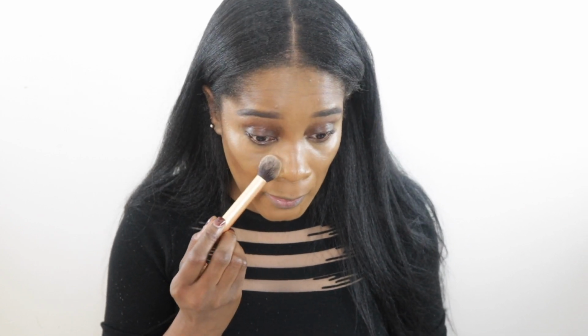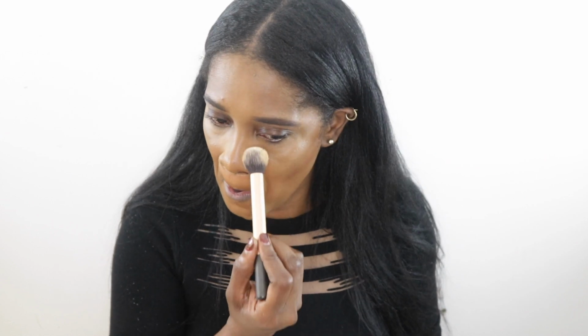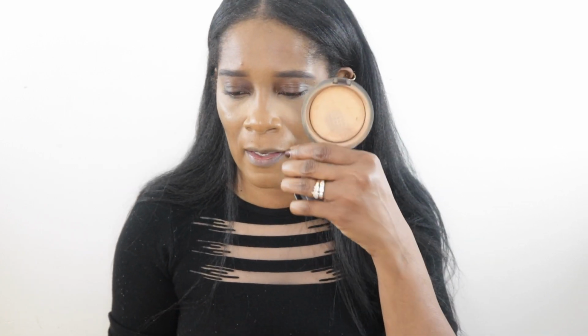And I don't know when last I reached for this, because I find myself just reaching for my loose powder, and I wouldn't reach for this, which is crazy. It's so good. For my all over powder, I'm bringing out the Real OG. This is my first face powder, the MAC MSF. I have it in the shade dark. As you can see, I've hit pan.